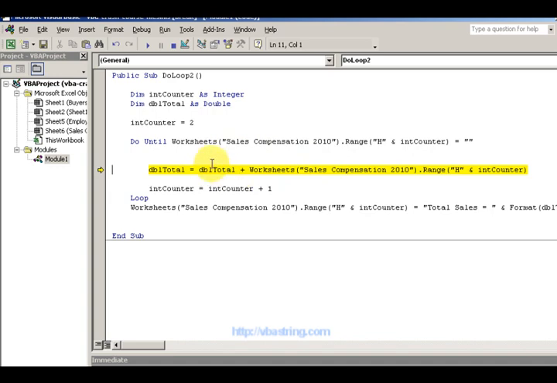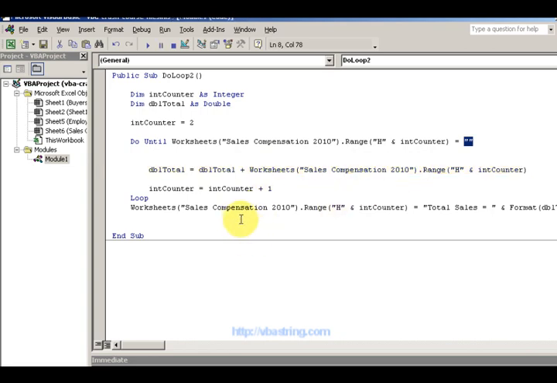Okay, for those of y'all who are trying to figure out what I'm talking about, I had total sales in that particular cell, so it said it's not blank, so count it, but I can't. It was kind of saying, I can't fit your text into this double data type. Type of data is data type. I can't fit it into a double data type, so I can't do anything with it. So DBL total, it couldn't fit it, so it gave me an error.